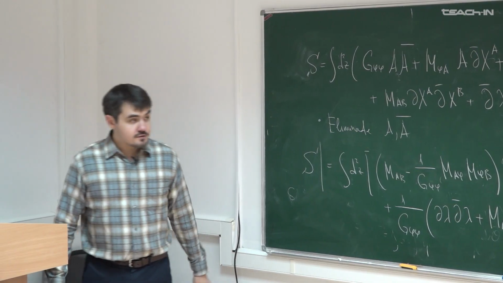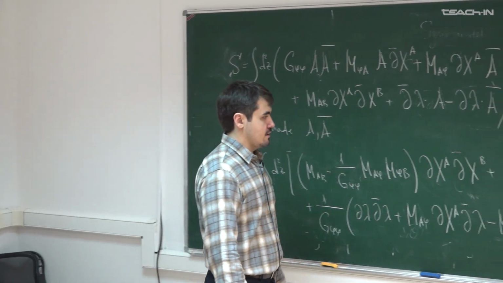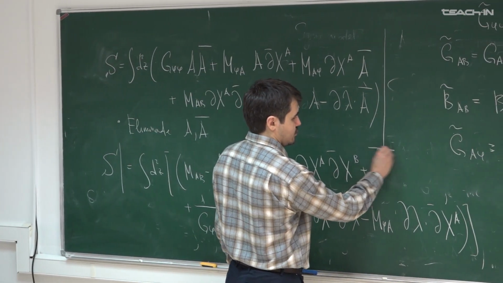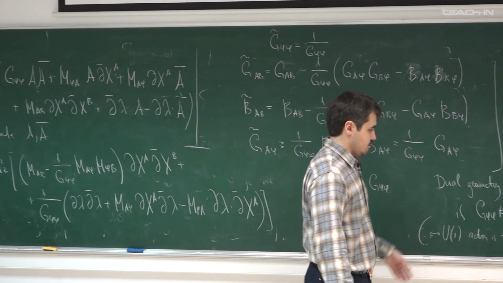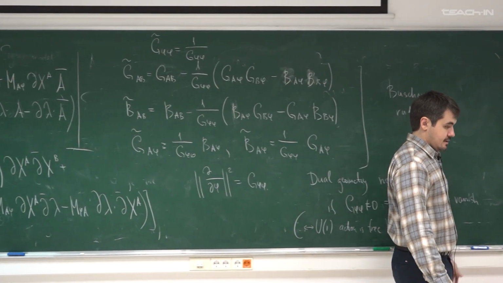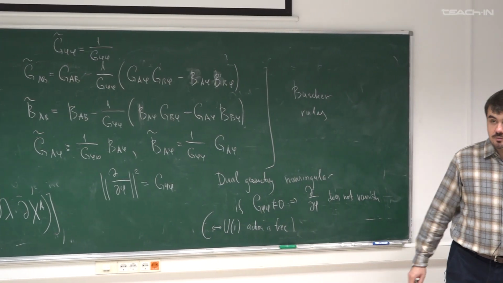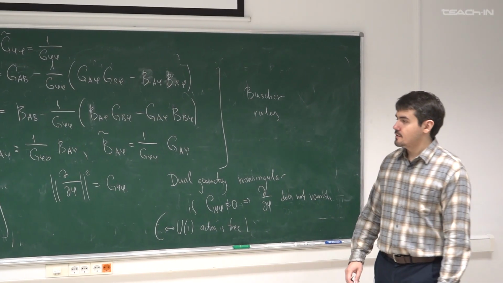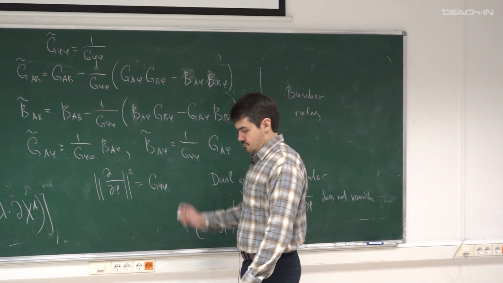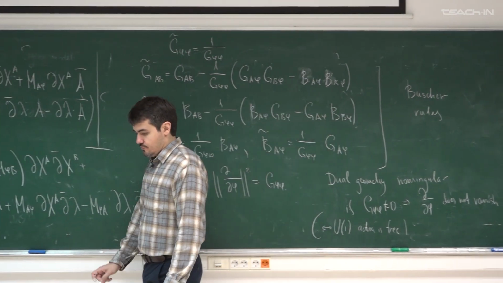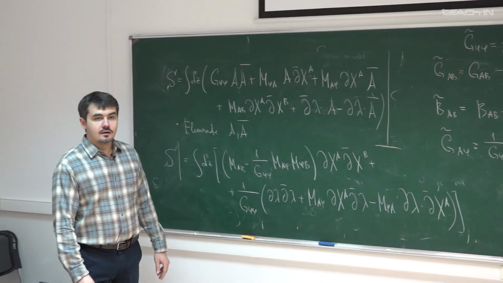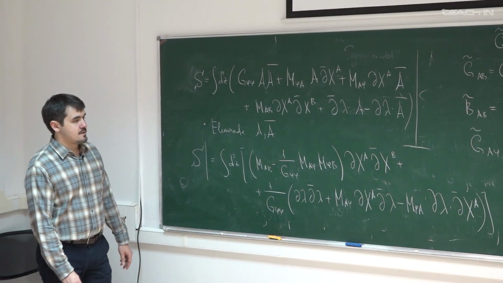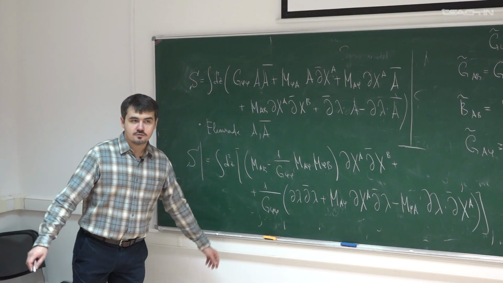So I think that's it for today. We discussed this T-duality, which arises when you compactify target space on a circle or multiple circles on a torus, and the generalization to arbitrary target space geometries. And next time we'll pass over to the description of the spectrum of the string in conformal gauge. Okay, so that's it for today.